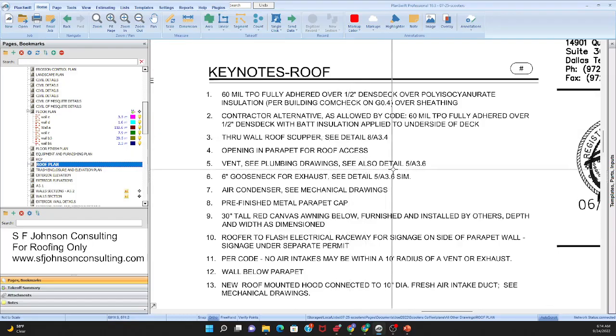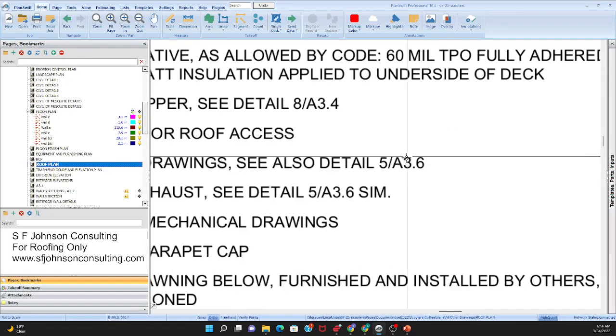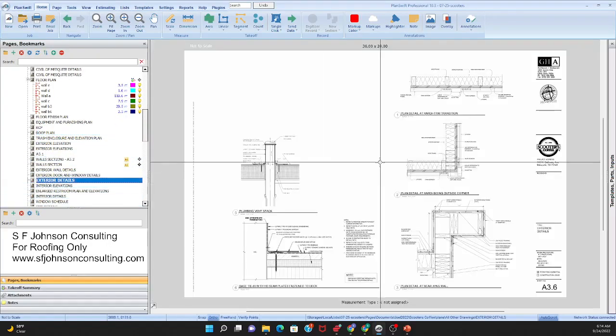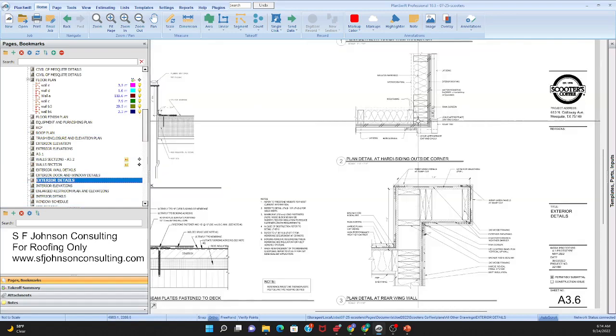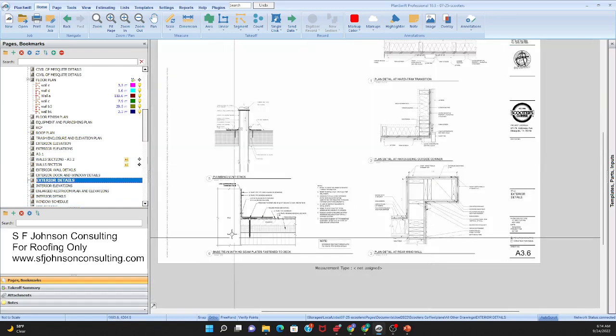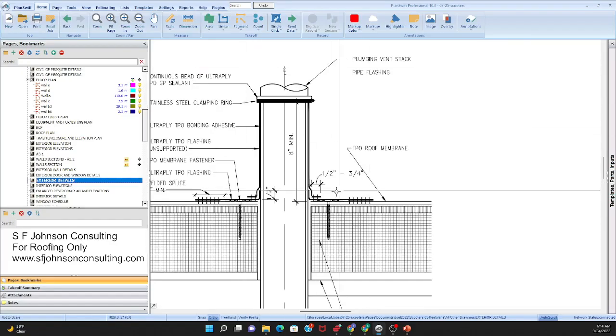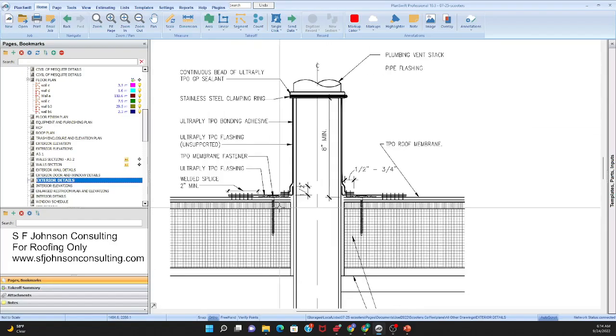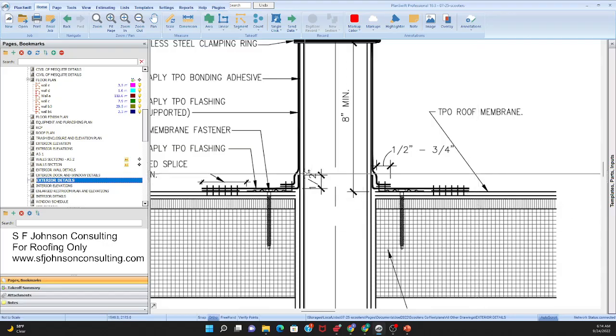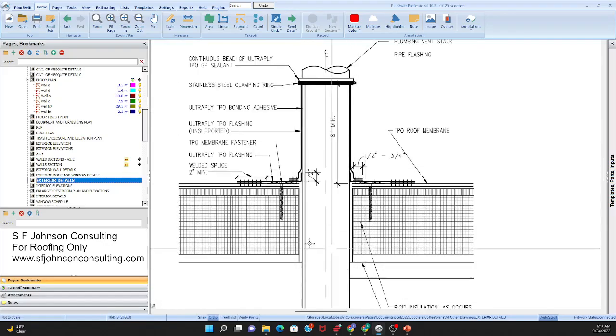Vent, that's easy. So we got a flash and it's going to show us at 5A. Let's go to 5 over A 3.6. I never pan in the first time right. Okay, so here's the vent pipe. Because what's the point? We don't want moisture coming into the building. So we have the vent pipe, that's the plumber. And now we have to do all of this. We're the roofer.